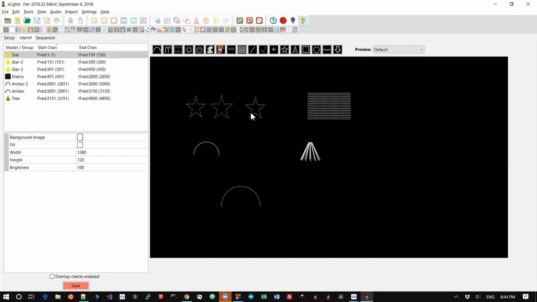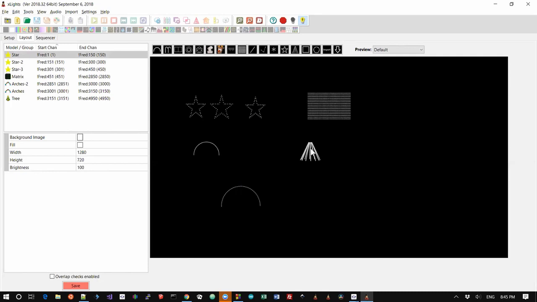That's supported. If you've got a matrix like this, this has four inputs coming from the controller, as long as those inputs are connected in order, so if this starts at the bottom left, this has to go into one port, this one has to go into that port plus one, this one into that port plus two, and so on up, you're all good. You could even chain a star onto the end of this tree on the same port, and you would also be all good. And that's relatively new. The old upload didn't allow that, but you can do that now.